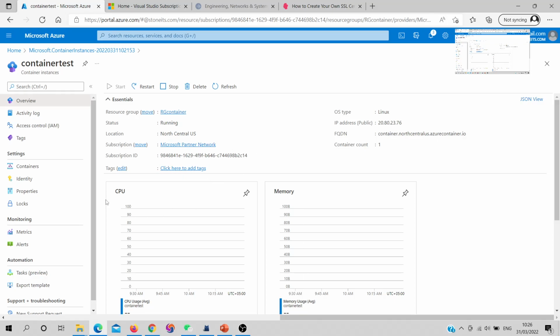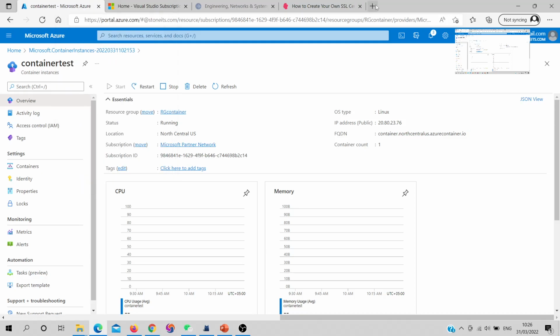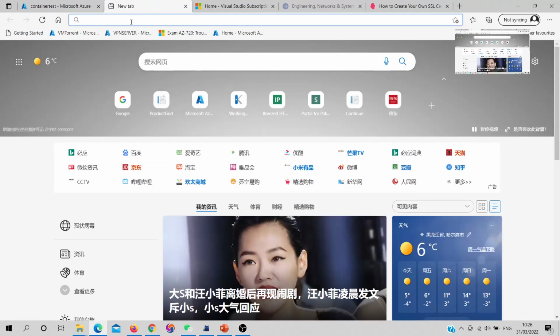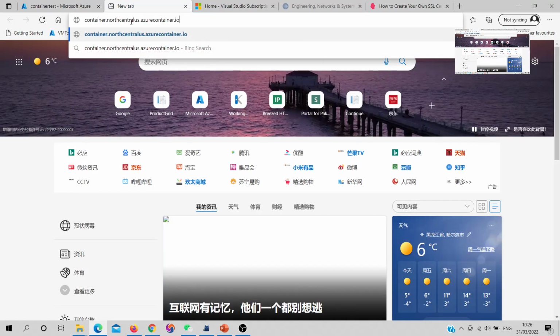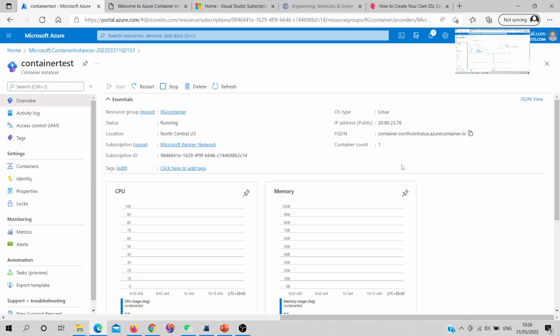Also we can copy this one, open a new tab and put this FQDN, and it will show us the default welcome page. So that means we have successfully deployed the container and it's in a running state, and it's also showing the running state here, and that's the public IP address.